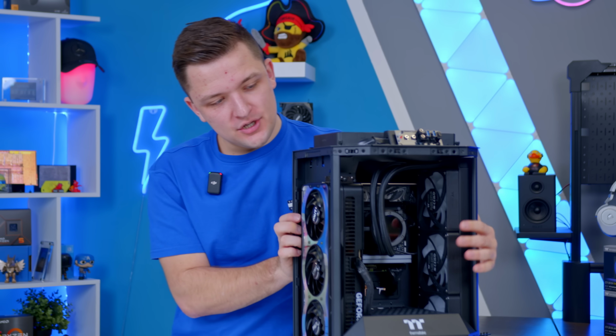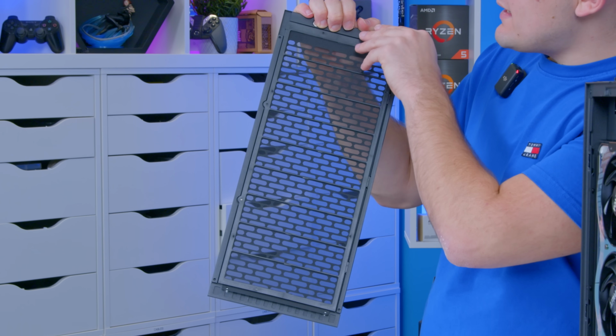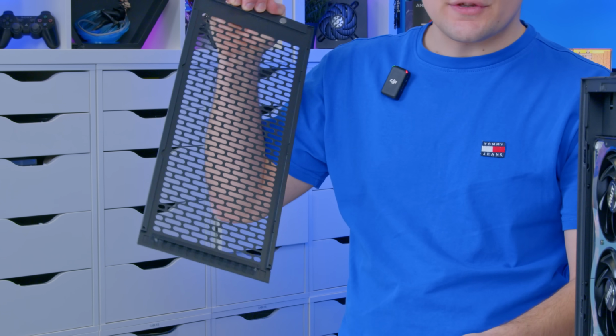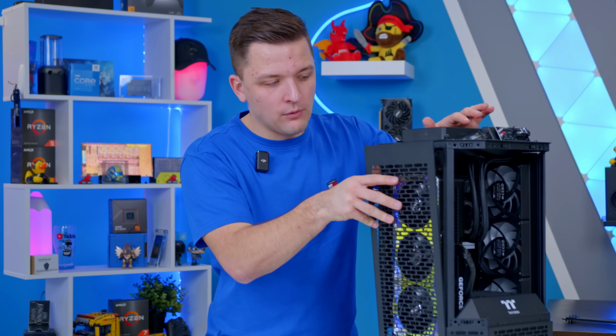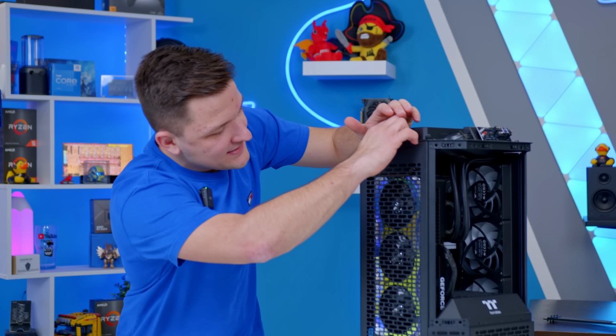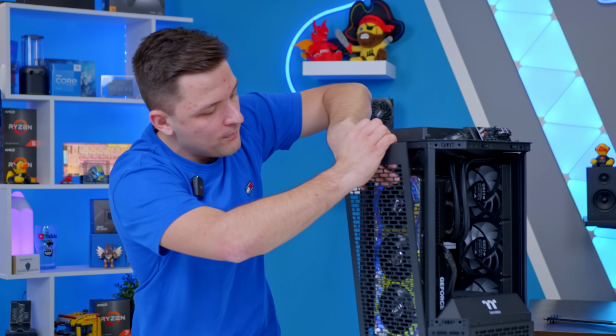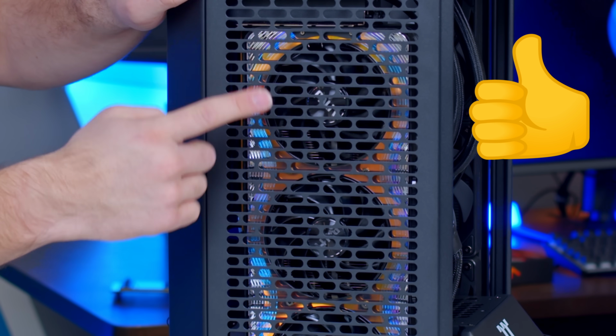One thing you might be wondering is, James, does the side panel close? Now, what you do have on this panel by default is a built-in dust filter. Let's try it with the dust filter off. Obviously, that's probably less good for our GPU in terms of, wow, dust. But yeah, it fits. And you can see, probably can't quite get the fans to spin, but if I pull the panel off, spin one of these fans really quickly, that isn't touching. That fan is still spinning.